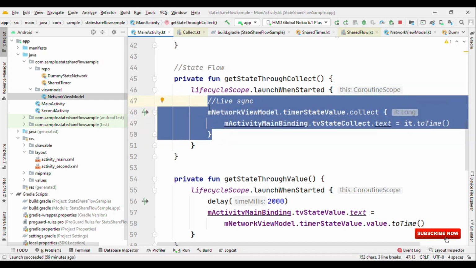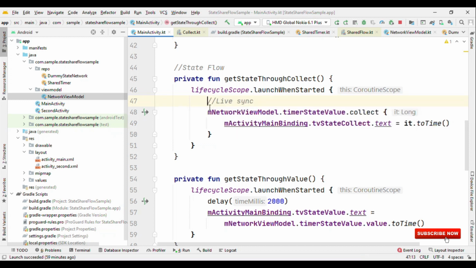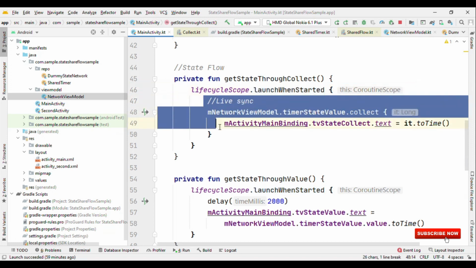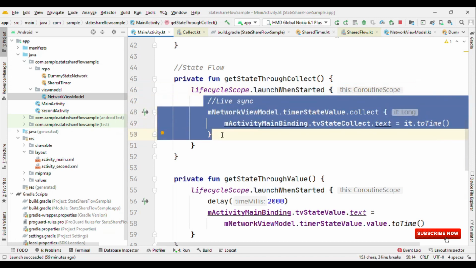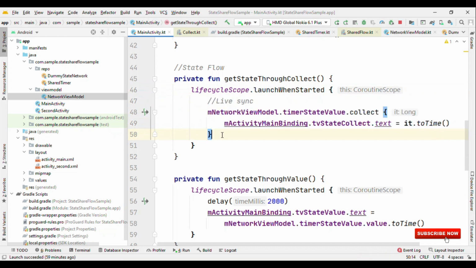This is something really important for us because we do not want to update our UI when the activity or the fragment itself is not visible to the user. So if you are having this inside launchWhenStarted, created or resumed, then you need not bother much about it. You just read the value, set the value, and because it's going to suspend itself in onStop, you need not worry about the crash as the view is no longer visible on the screen.